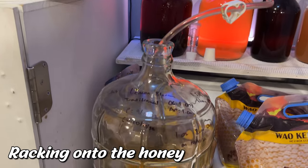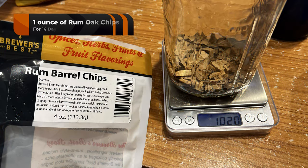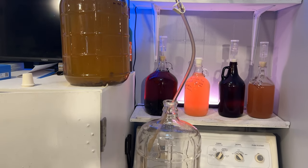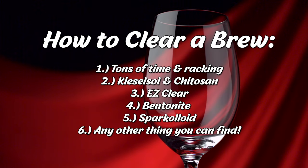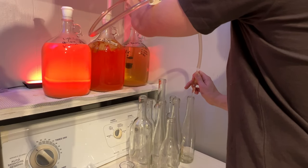I liked the idea of oaking this brew and really using rum oak because of the characters that would provide. So we added 1 ounce of rum oak and we let that set for 2 weeks. We then racked that into a new container. I used Kieselsol and chitosan to clear this brew pretty quickly. You can use Sparkolloid or other clearing agents, but I've had good results with these. After it was clear, we went ahead and bottled it, and that was that.